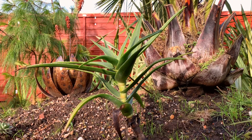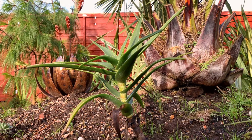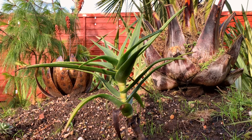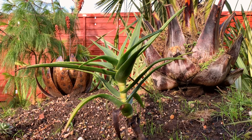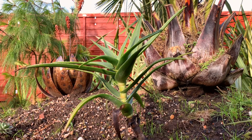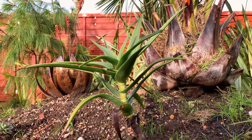So what you need to do is either plant them in a raised bed, build them into a mound like I have with this Jubaea, or add a lot of grit to the hole at the time of planting, but be careful not to create a sump effect. If you can do this, if you can give them the drainage through the winter, they'll reward you with faster growth in the summer and you're less likely to kill them off full stop.